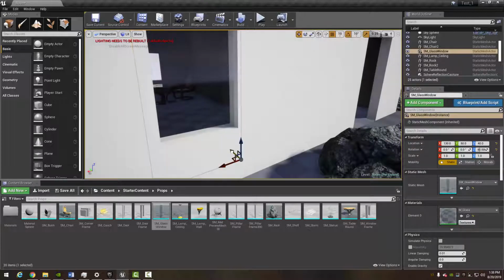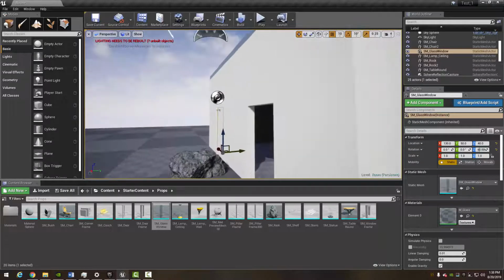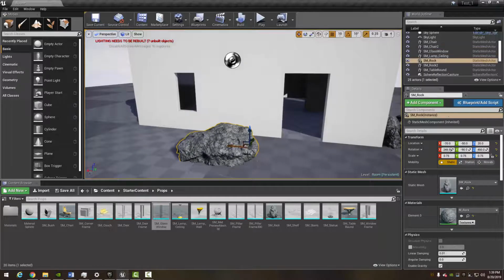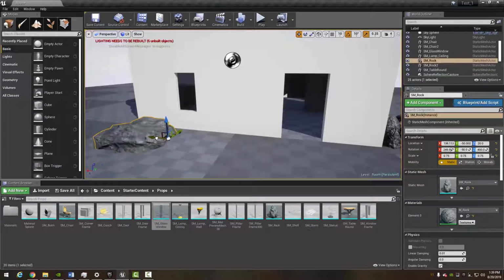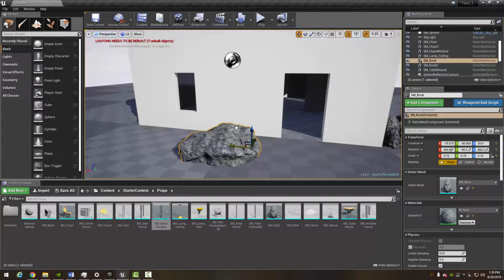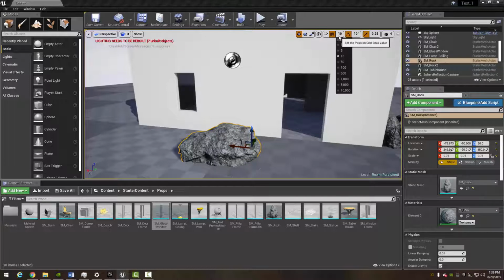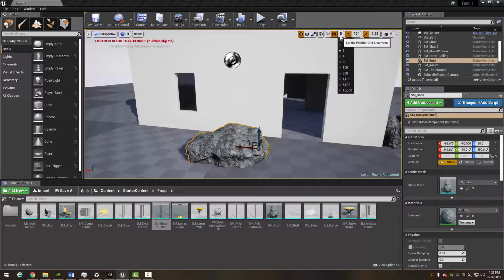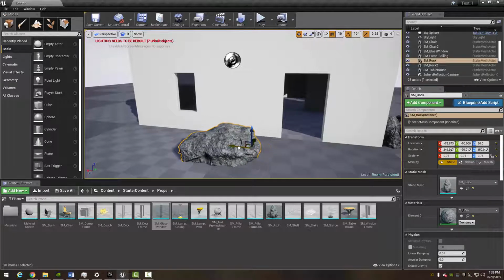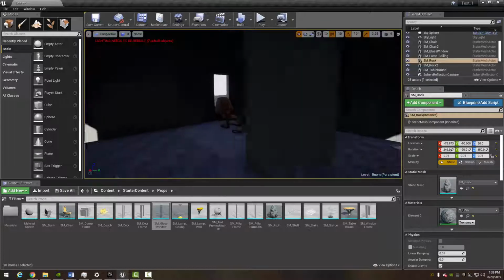looking pretty good. Okay, now real quick, if I want to do something like, let's say I want to move this rock and I don't want it to snap. What I can do is I can come up here and we have our snaps on, right? So this is snap to grid. I'm going to click that. And now I can just slide it wherever I want to. There's no more snapping. Or I can tell it I would like to snap by 5 instead of 10. And that gives me more subtle movements over 10. Right, so that's one of those nice handy things.